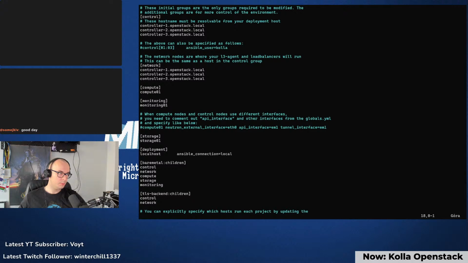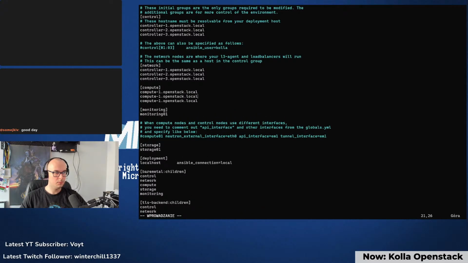Our compute will be our compute. By the way, all of those are set up as VMs. So if you want to try that out, go ahead. Just have in mind that each and every one of those should have at least 16 gigs of RAM.